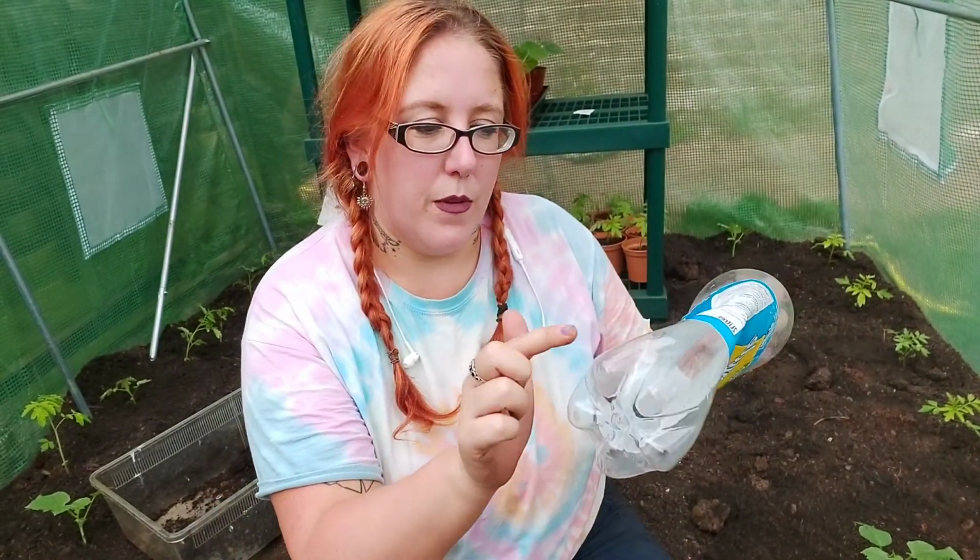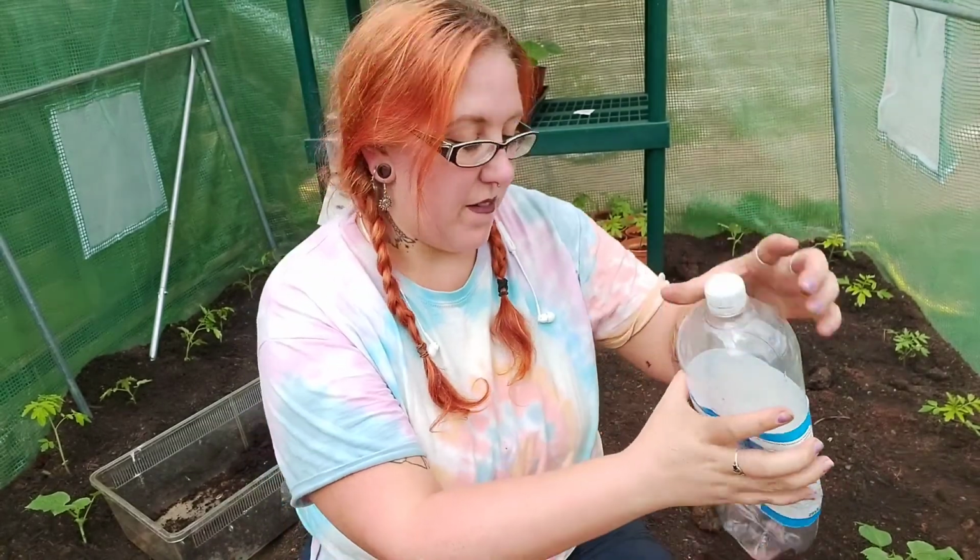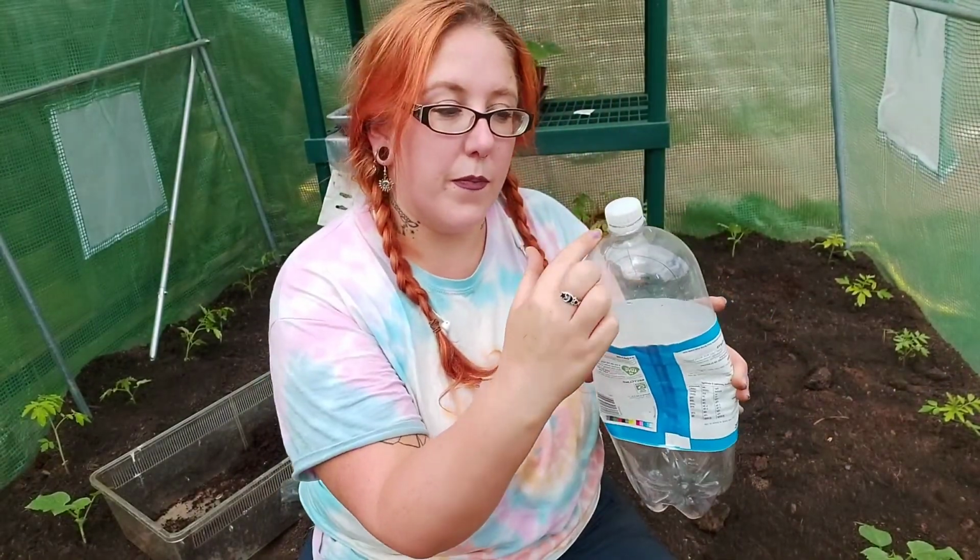Okay, so something that I would sometimes do, I've decided against it this time because I'm here every day. I can just water everything by hand at the moment. But if I was at work, or this was an allotment rather than my home garden, what I would do was take old pop bottles, take the labels off. I'd poke holes all around the bottom and all up the sides, and I'd bury it in next to the tomato plants, like right next to them, up to about the neck.